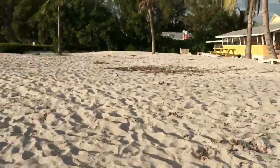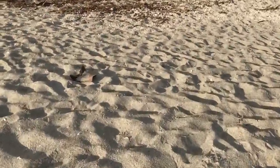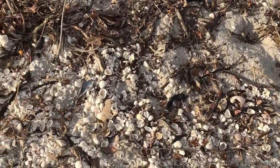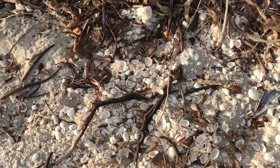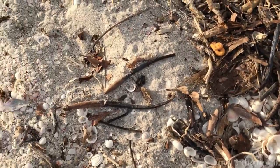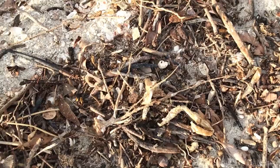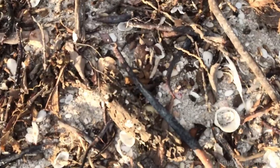And this was some type of a rack line. You can see up here is another rack line, remnants of some rack line that was up here pushing all this stuff in from the ocean. Let's see if there's anything fun. A lot of the time you can find some fun egg casings and other pieces of driftwood and things. There's a few pieces of driftwood, some mangrove seeds, a little baby coconut. You never know what you're gonna find, so it's always good to check it out. It's another piece of driftwood.